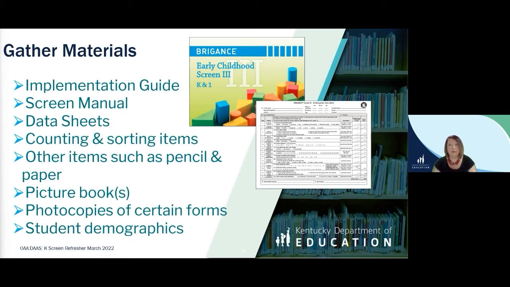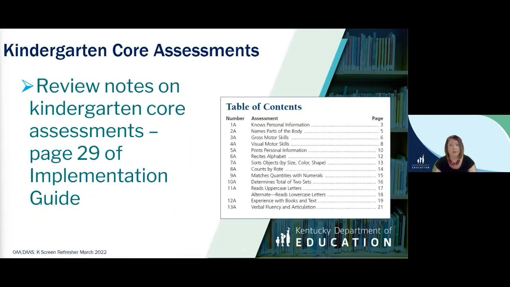Once you have ordered materials, you have completed the trainings, and the staff files are submitted, you are ready to screen. This is a list of items each individual screening student needs. Feel free to use this slide if you review the notes on core assessments found in the implementation guide. It's not required, but could be a helpful recalibration if staff who administer screening haven't reviewed this or had a chance to discuss the items in a while.